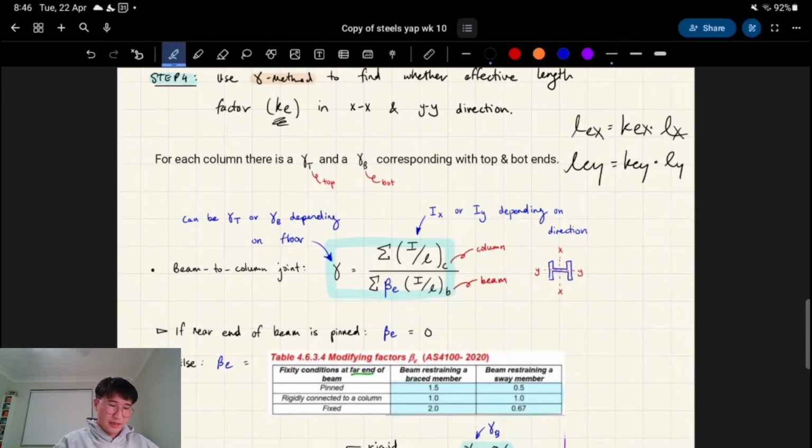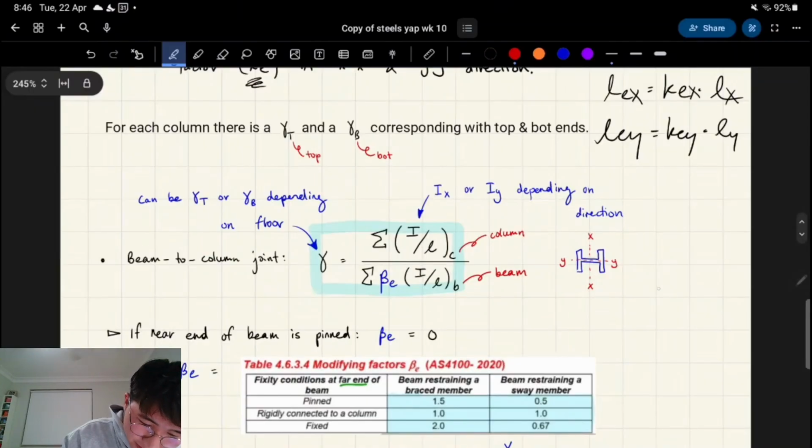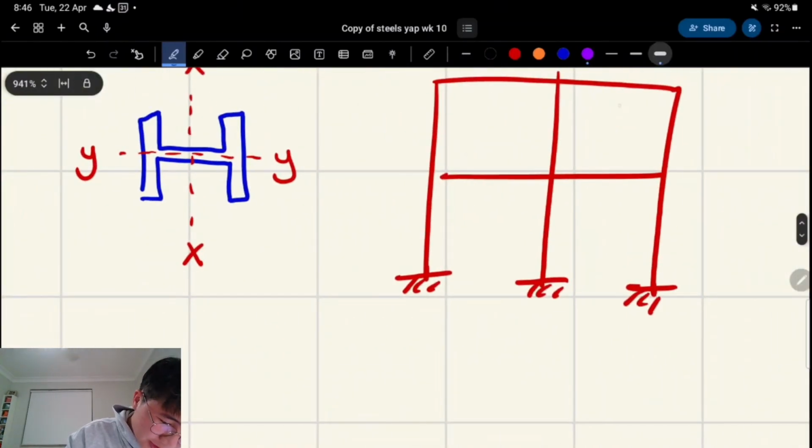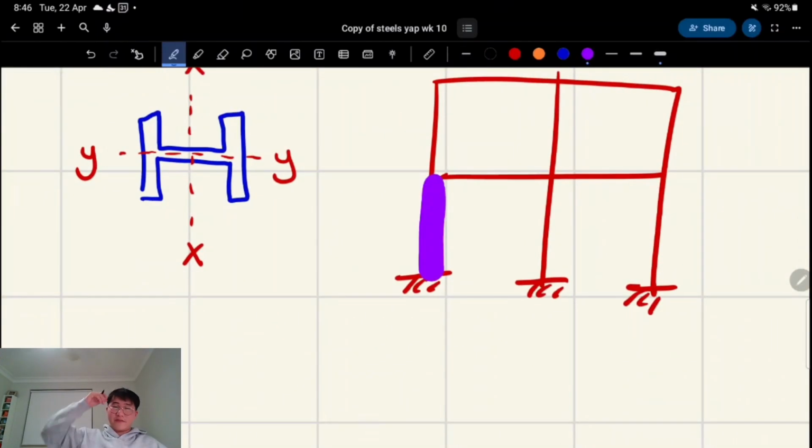Say you have a frame like this. We're interested in finding the stiffness of this column. What do we have to consider? We have to consider the top node and the bottom node. The bottom node is going to have a value called gamma B, and the top node is going to have a value called gamma T, to describe their relative stiffness.